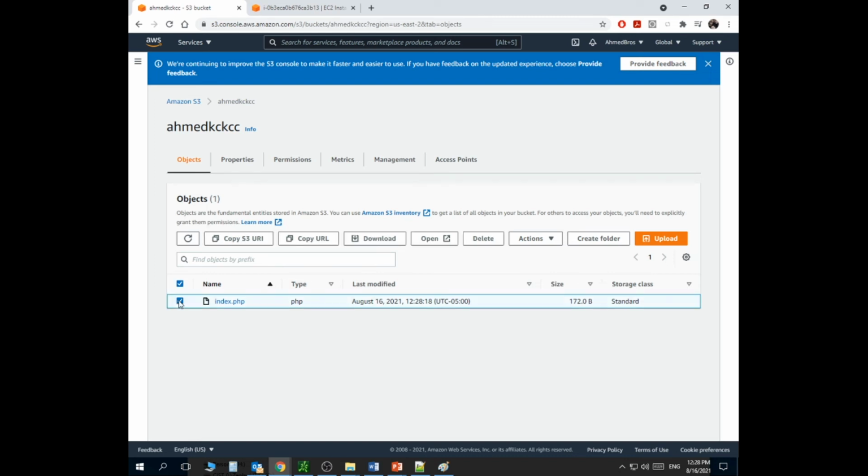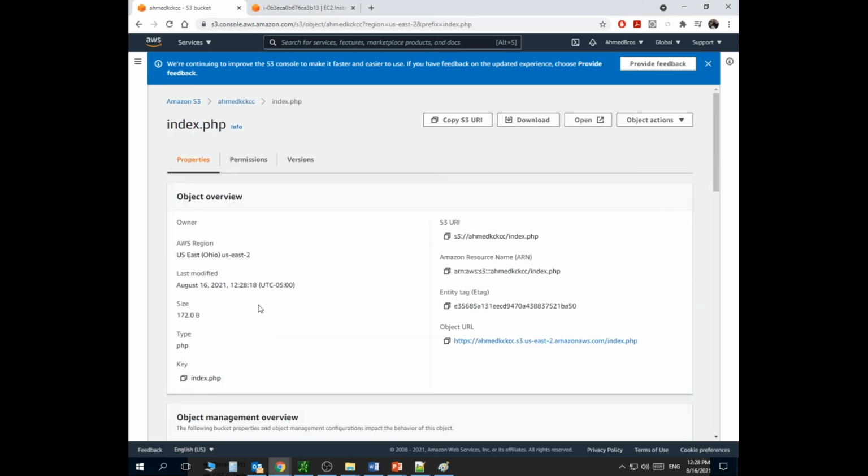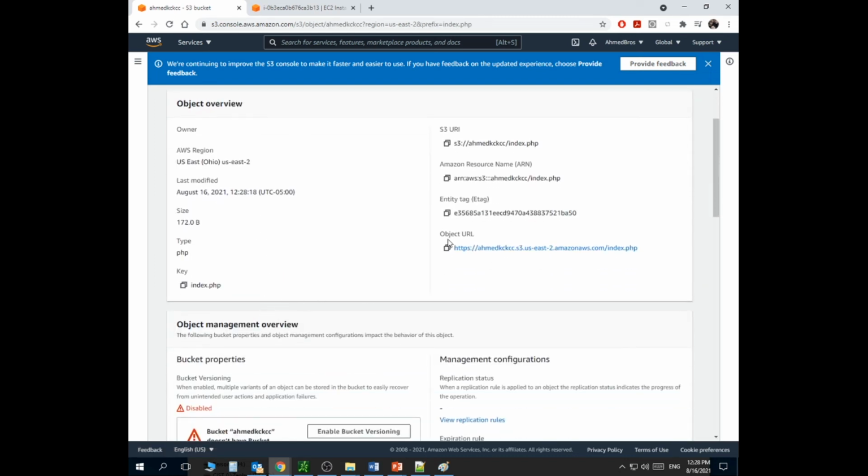And now I can click here, click here. It's going to take me to this page. This is the link that I'm looking for. This is a very, very important link. Now, right after this part, I'm going to keep this one open. And most importantly, I am going to click here and copy it. I need to have this URL.